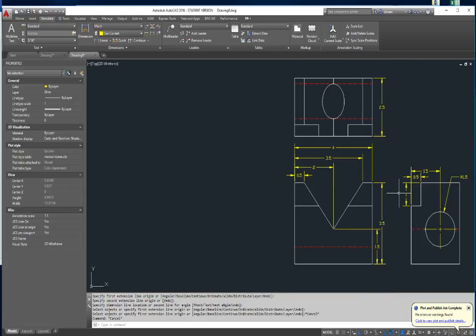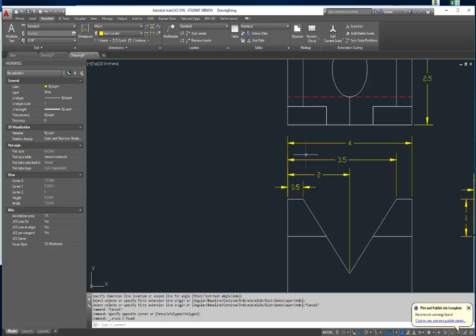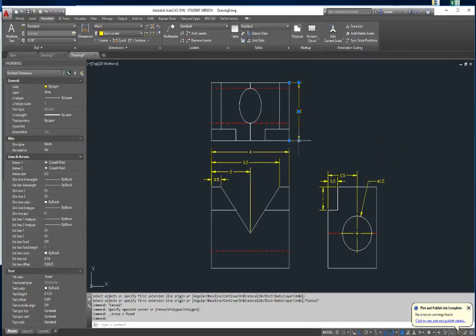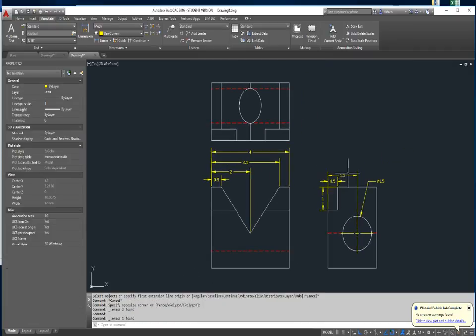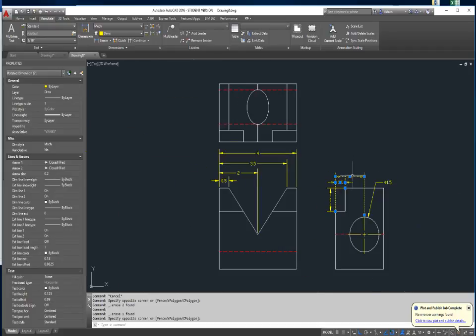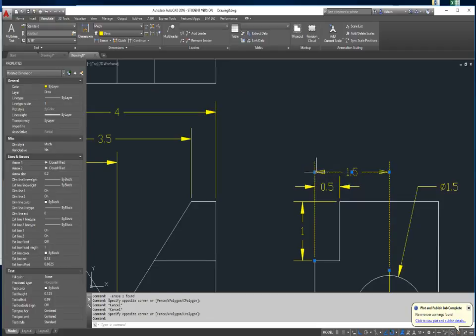If you're going to dimension in a chain, they all need to be dimensioned in a chain. If you're going to dimension in a baseline, it all needs to be dimensioned in a baseline. You should not mix and match your dimension styles. You still want to avoid the double dimensioning. Things like this would all need to be dimensioned from the baseline. So, oh look, I mixed and matched from the beginning, didn't I?